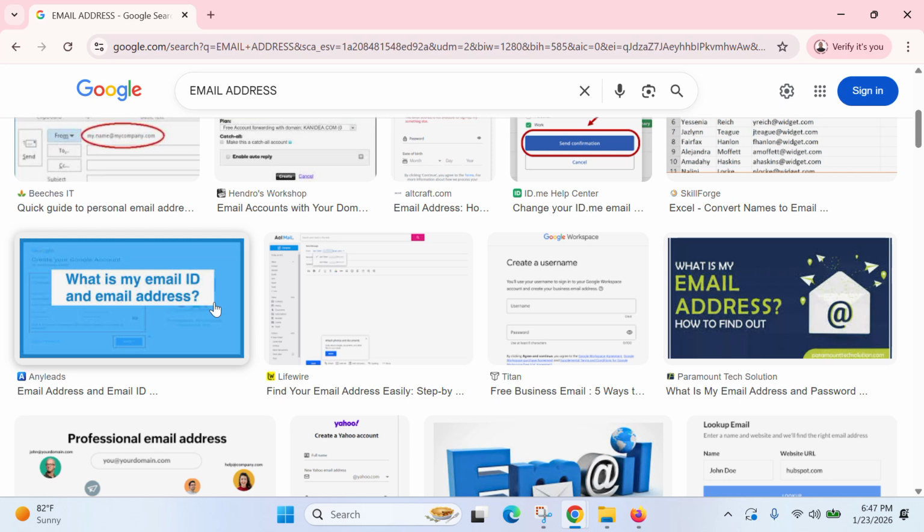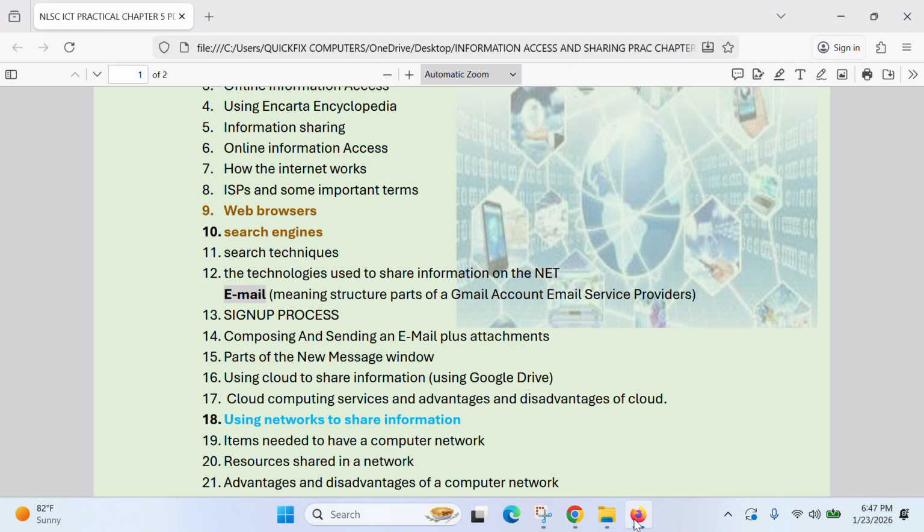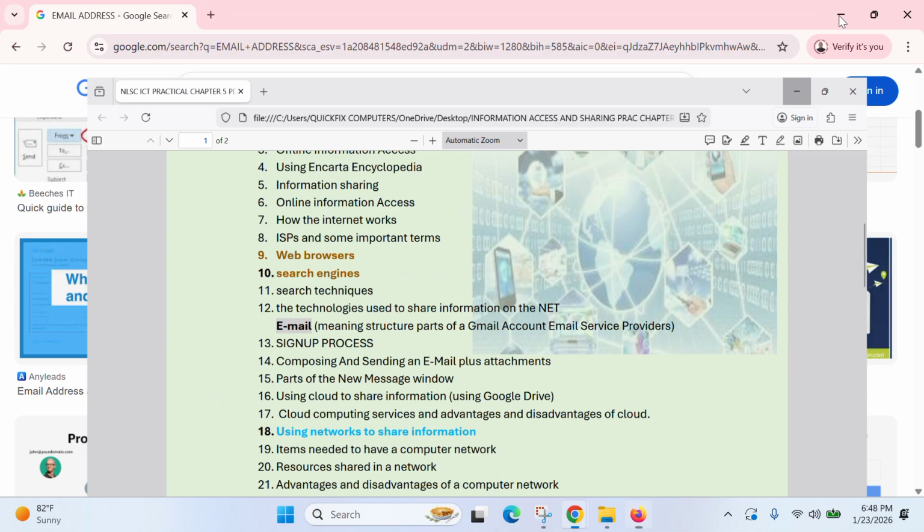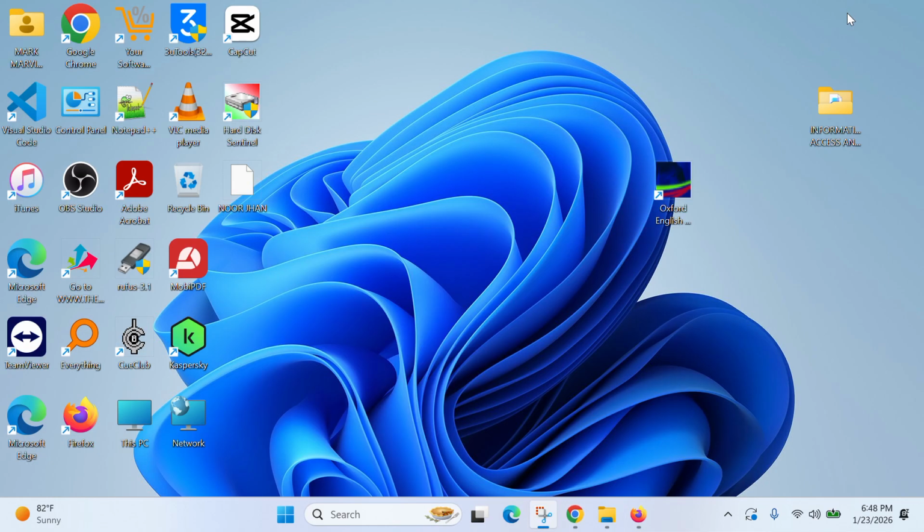How does an email look like, or what is the structure of an email? I'm at number 12, where I'm explaining email, the structure, the Google account, Gmail, and the email service providers. So, how does an email address look like?